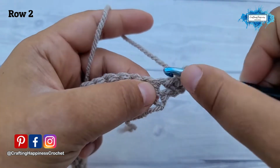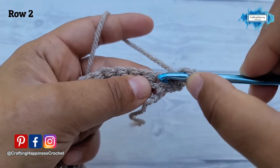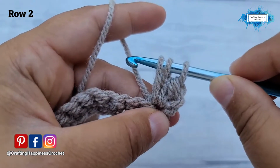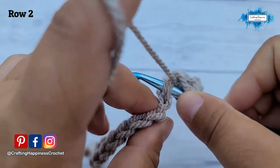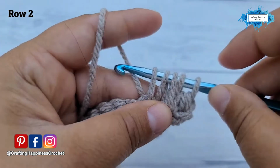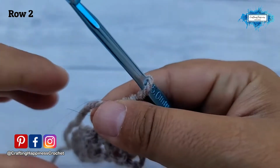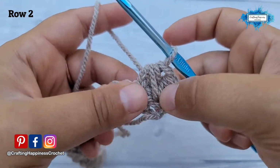So we yarn over, insert the hook into that last stitch we worked in, yarn over, and pull up a loop. We're going to have 3 loops. We're going to keep them on the hook, yarn over again, insert the hook into the next unworked stitch and pull up a loop, and now we have 5. Yarn over, pull through all. And this is how you make a knotted half double crochet.